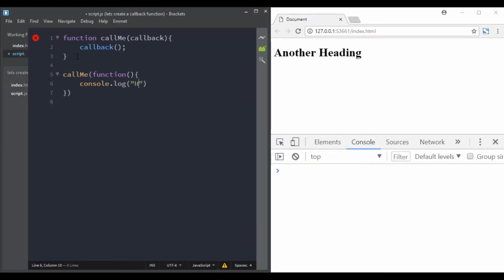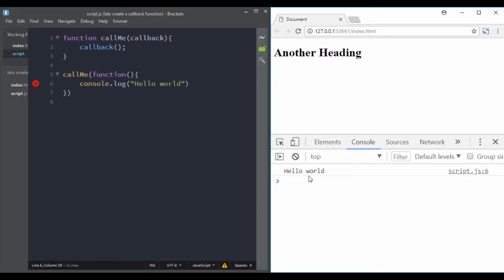So let's create a basic callback that console logs a simple message. Now we can see that it is working. Great. If you give it a different callback, it will have a different result. And that's really powerful. In JavaScript, functions are really just special objects. You can give a function to a function, and a function can return a function. You can do a lot of crazy stuff with functions.